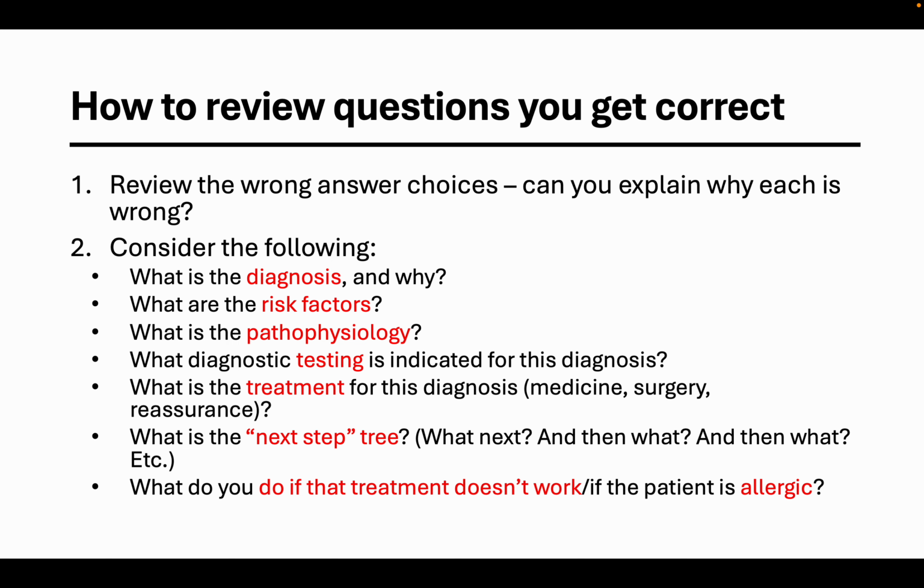It's pretty easy to go through. Once you start to think about it, with antibiotics and allergies in particular, there's a normal progression that we use, where if the patient is allergic to such and such, the next thing we go to is this, and the next thing is this. So it's not too much extra information to look up. I have seen these questions on the exams, and these are the ones that people get really frustrated by. You don't have to be one of those people if you make it a habit of asking yourself that one extra question while you're studying: what do I do if this treatment isn't available to me? What's the other option?